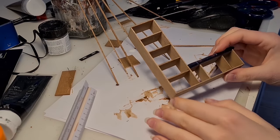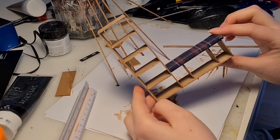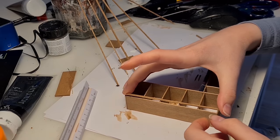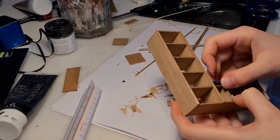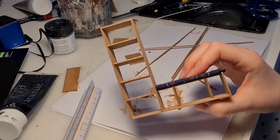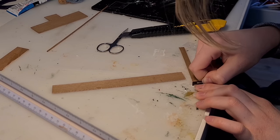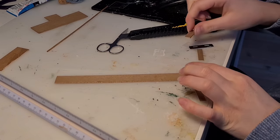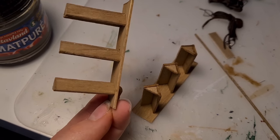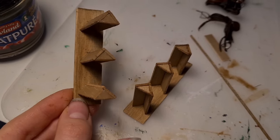To increase the storage room in the tack room part of the room, I made this simple shelf with a bench. And to finish it off, I add some wood trimming to make it look nice and neat. I of course also needed some saddle racks. So again, using balsa wood, I cut out all the pieces I need and assemble them, and they look pretty neat in my opinion. I believe Desktop Stables has a tutorial for these, so I'll leave that down below if you're interested.